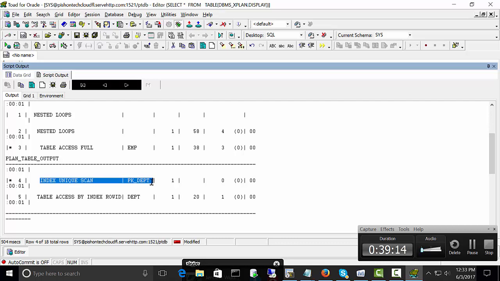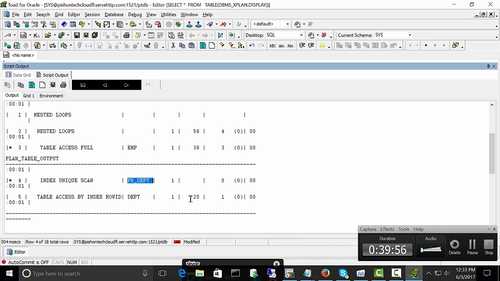What is a unique index? It means that there was an index attached to that table. Oracle used it, and it was a unique index in the sense that if there were 1 billion records, once I hit on the one I'm looking for, I didn't have to continue. If it was the 100th that I was looking for, I didn't have to scan the entire table of 1 billion. See that? So that is good because now we don't have to do a scan of the entire 1 billion. So I use a unique index scan. I use this index. So this is how you know which index Oracle used. Was there an index associated with that field?